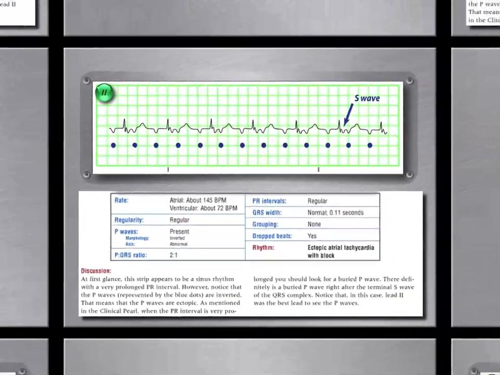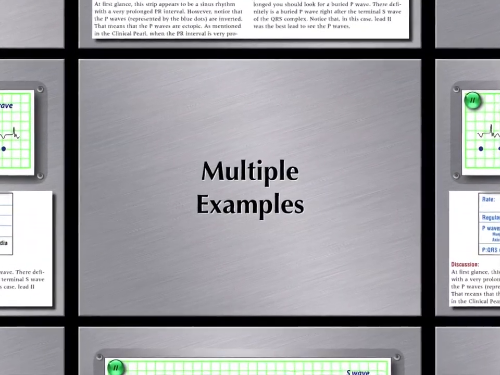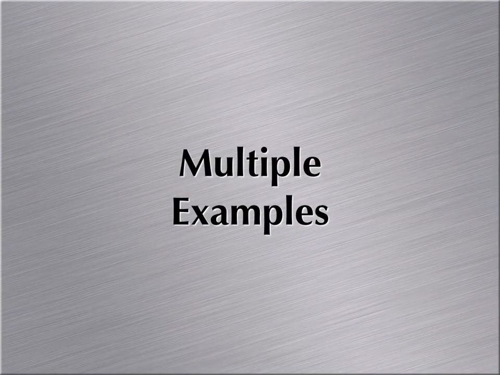Moving on to multiple examples. This is a very interesting section, and I really can't stress this enough, okay? As a student, it's important for you to see the variations on a theme. If you're learning music, does hearing one piece give you the spectrum of the instrument? No, it doesn't. You want to hear an instrument in a jazz composition. You want to hear it in a classic symphony. You want to hear it in a child's song. You want to hear the whole spectrum of what it presents with. You want to at least be exposed to some possibilities so that you can see where it goes from there.